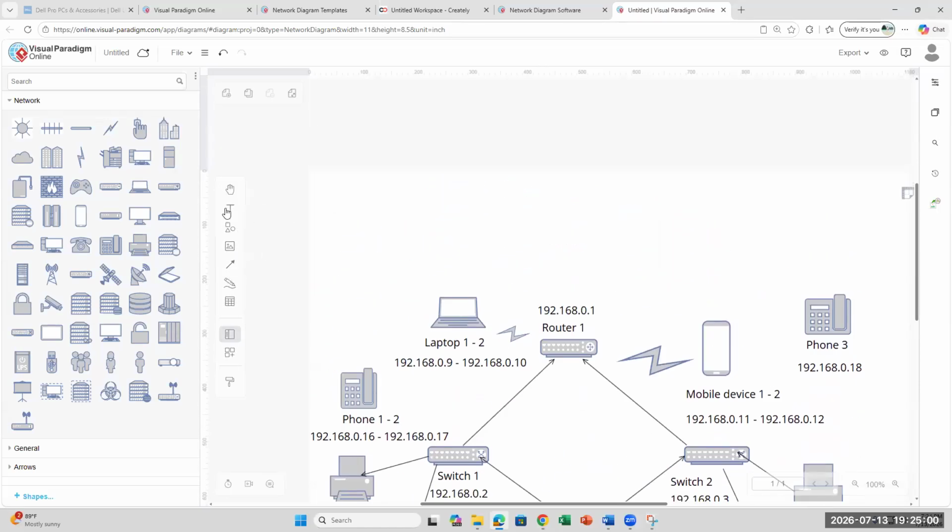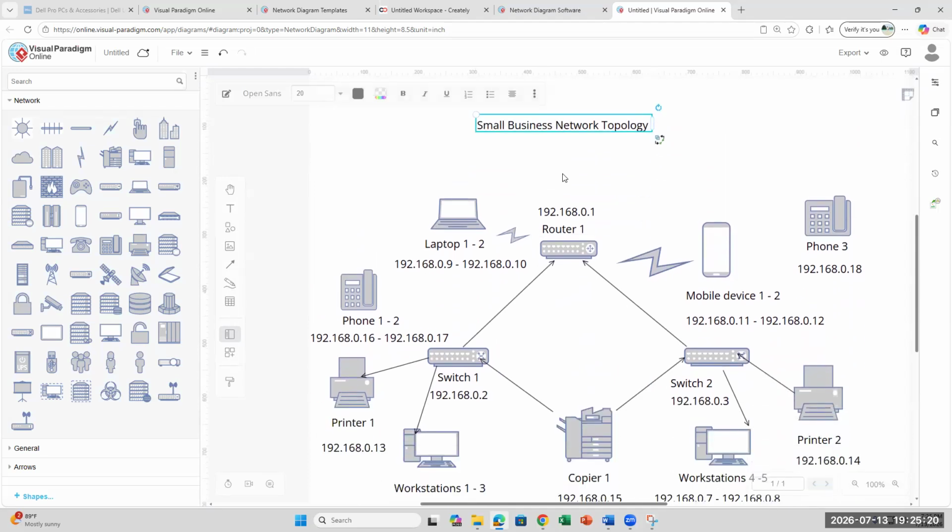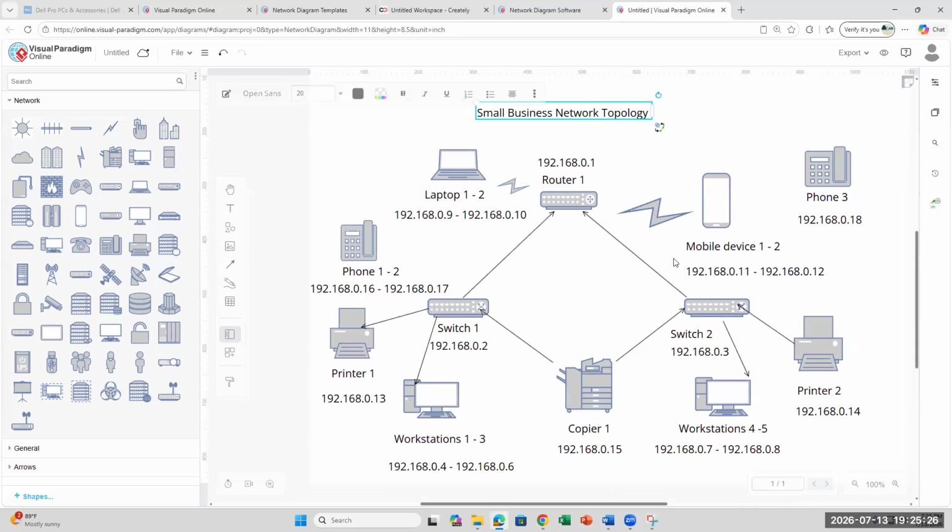And then you want to put a title, which I forgot to tell you. You can say small business network topology. And if this is one segment, let's say branch one, you can say branch one business topology or bank topology, whatever pertains to your business. And then you can bold it, stuff like that. So we did it. And then you can edit it to make it a little cleaner.